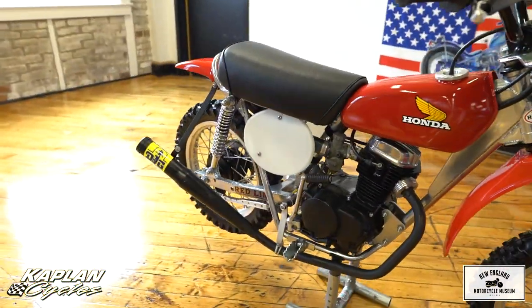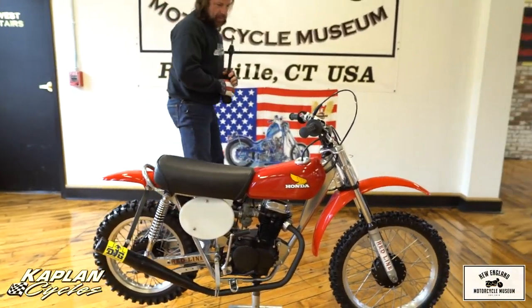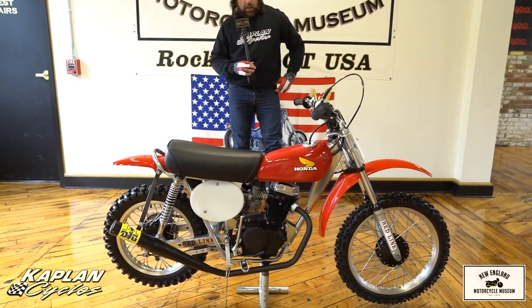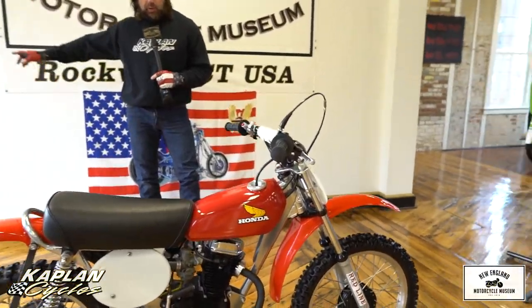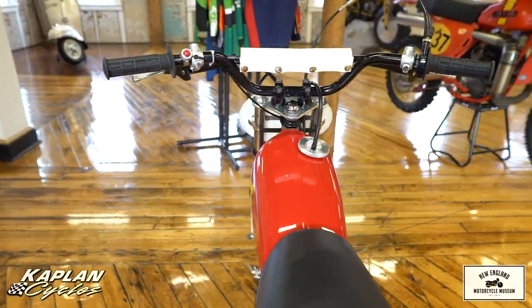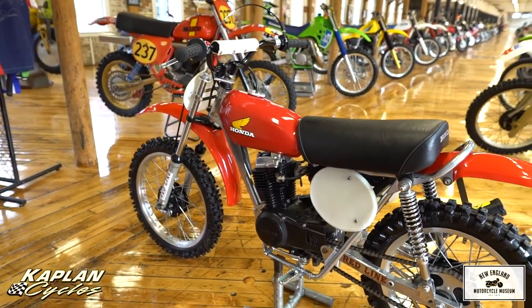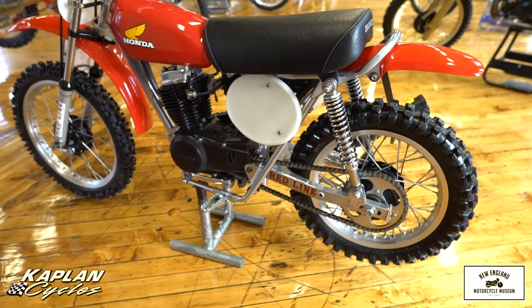So the Redline is, as I mentioned, one of the rarest, most valuable XR75s ever made. Brown Brothers Racing, BBR, had one of these in 2004, and it was stolen. There's an article on their website about it. The guy had hooked a chain to the front door, ripped the whole front of the building off, not just the door, came in, and he had his $20,000 BBRs chained, a row of them, to the Redline. They cut the chain and stole the Redline and left all the brand new $20,000 perimeter frame bikes there.